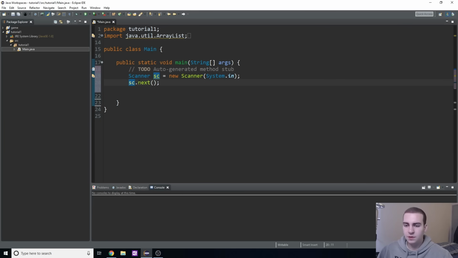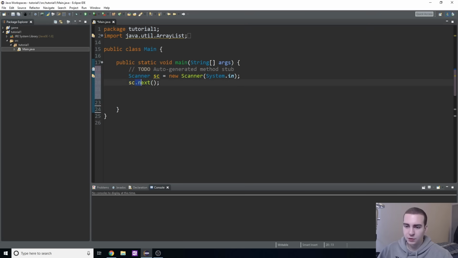So anyways, when we call this .next method, we call it on the variable that's pointing to our scanner object. So our scanner object allows us to use this method. Again, as I showed you before, if I tried to call that on, for example, the variable x that was an integer, that doesn't work because that object doesn't have that method associated with it.